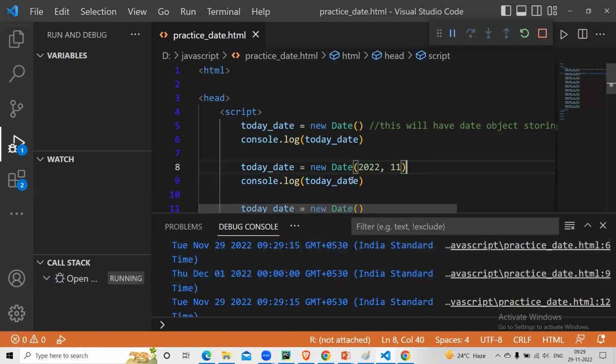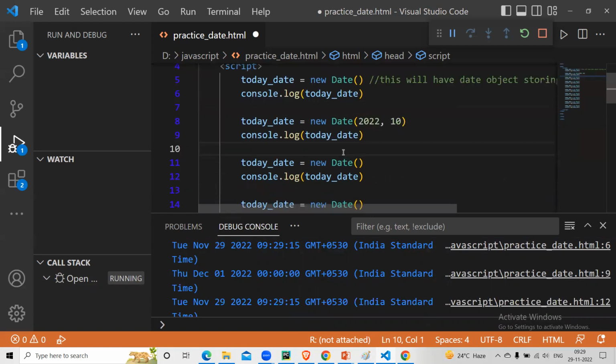What did I give here? 2022, and month was 11, right? It has printed this date, December. Now if I make it 10, let me do one thing to avoid confusion.